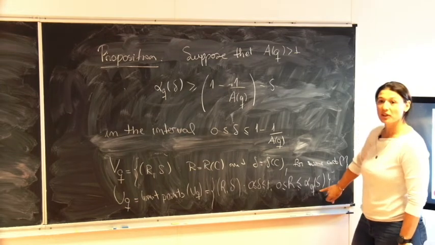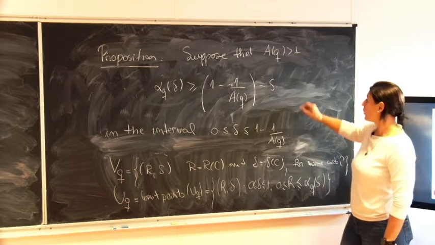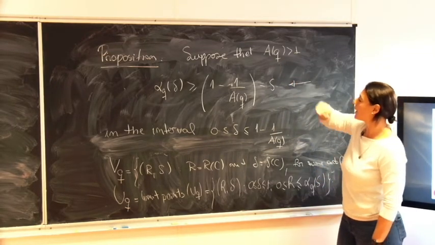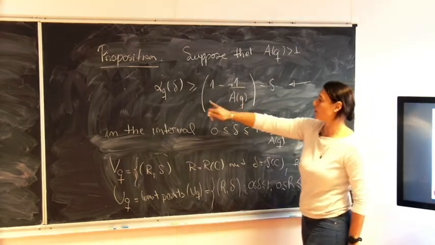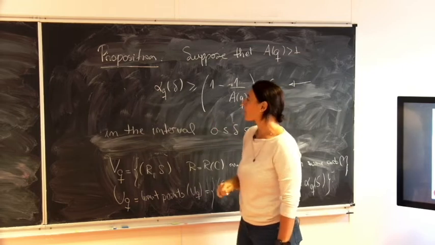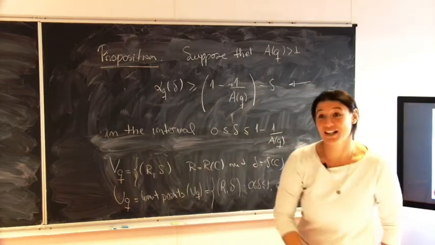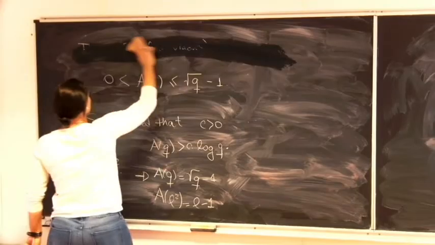And so this is what we wanted to compute, to say something about. And now with this, if we can get a lower bound for the Hara function, then we can get a lower bound for the Manning function, and we actually have a sequence of codes attaining this bound.